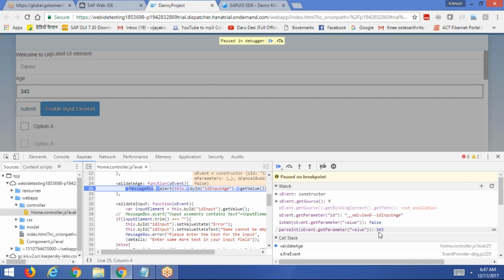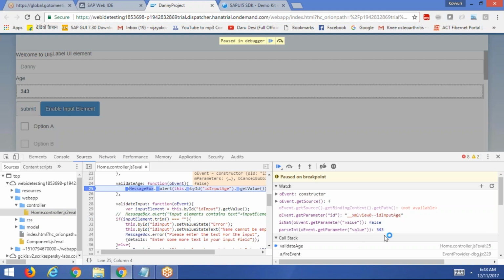Now it is integer. So we need to check whether it is an integer or not. To check that, we need to use isNaN. If it is not an integer, we need to convert it into an integer. The default method in JavaScript is parseInt.